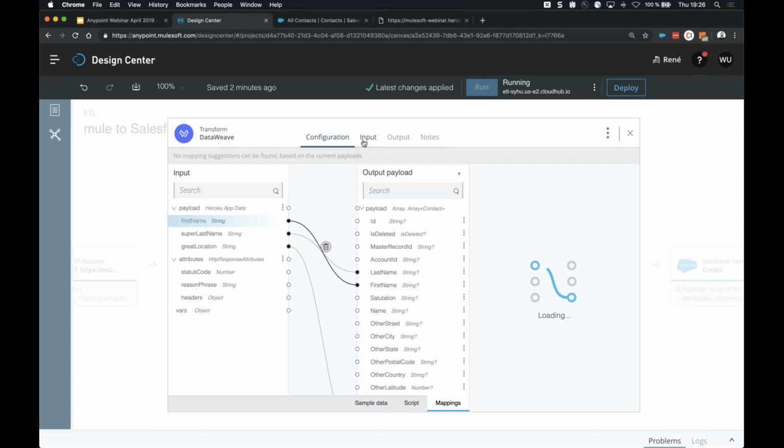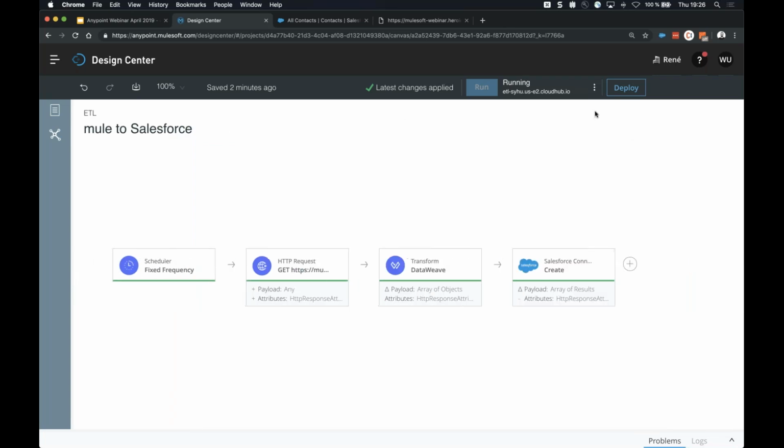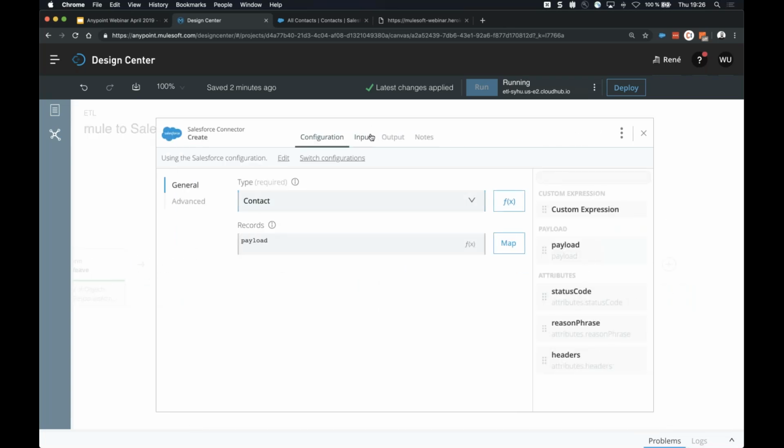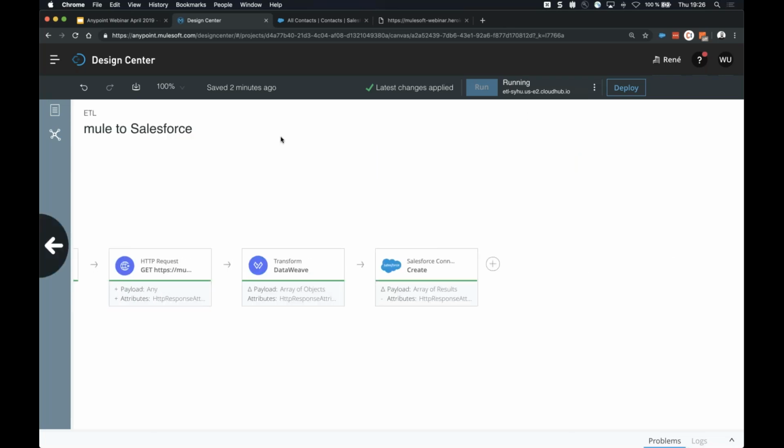Within the DataWeave, we can see this is the output that we receive from the request. And this is the output that we then pass down to the Salesforce card, right? Which is pretty easy. No coding needed for this kind of integration. And again, here in the Salesforce connector, you could do the same thing. You see the input that was created. It gives me the data. And here I have a success, which is great. So with different IDs. So let's actually see, because I'm getting here a success message, if it arrived in our Salesforce org.